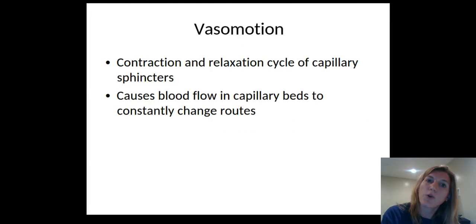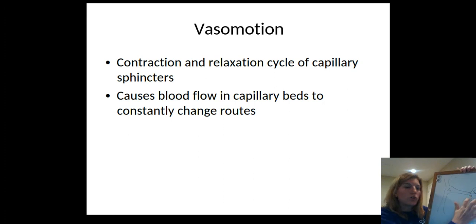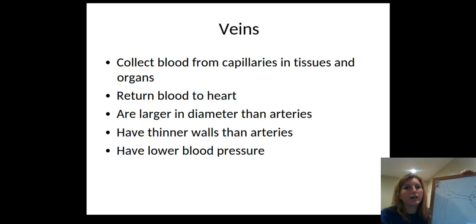There's also something called vasomotion. Vasomotion is that kind of synchronicity that occurs between those precapillary sphincters and the capillary bed. So as the different precapillary sphincters are kind of opening and closing, it creates this kind of pulse through the capillary bed system of that entire part of the body. And that's what's called vasomotion. It's allowing for that blood to constantly change routes. Maybe it goes this way first, and this way next, and then this way, and then this way. So it allows for this constant flow and no traffic jams, so to speak, in the area.